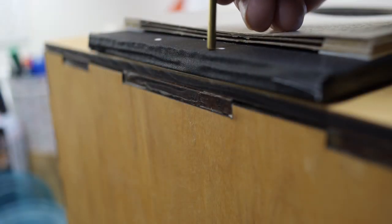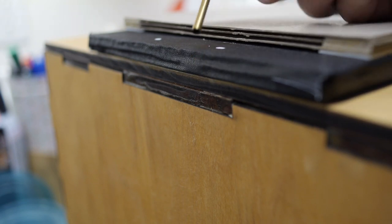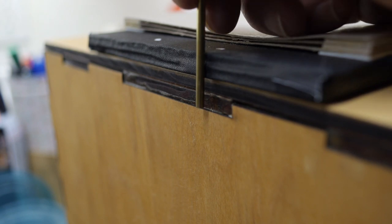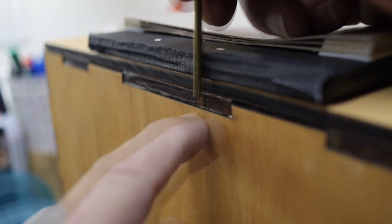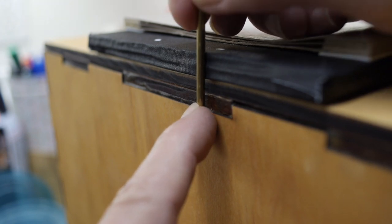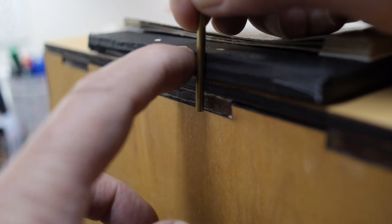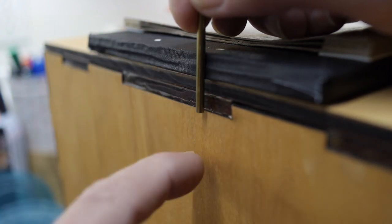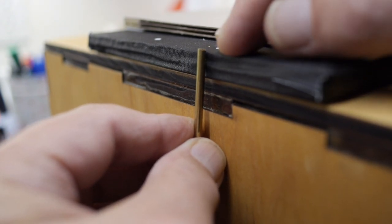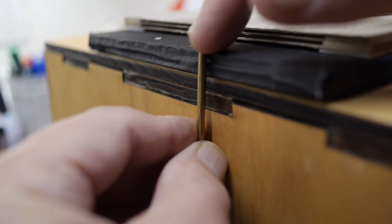So here are the positions of the two holes I have to drill, marked by the white spots. And this is the outer sleeve tube. I'm going to cut this into two pieces, one for each rod. But just looking at how far down it has to go, this edge here of the wood represents the back side of the front camera body. So I'm just going to measure basically from here up to flush with the surface of the foam core. That'll be the length of these sleeves. And you also want the sleeve tube to not protrude above the level of the foam core, because you don't want the slides hanging up on this sleeve.